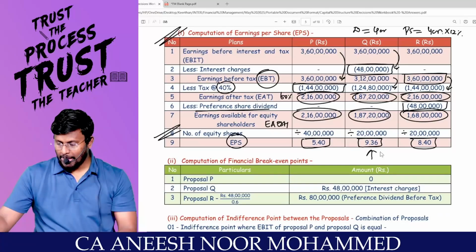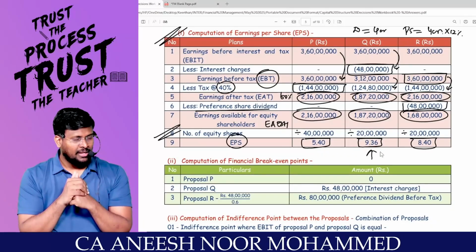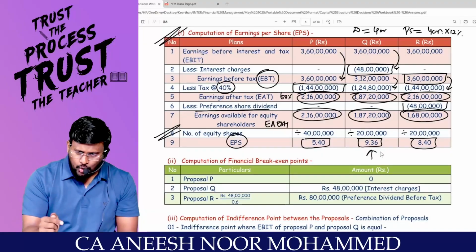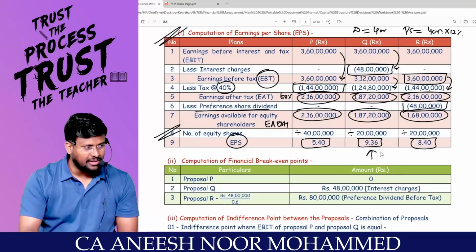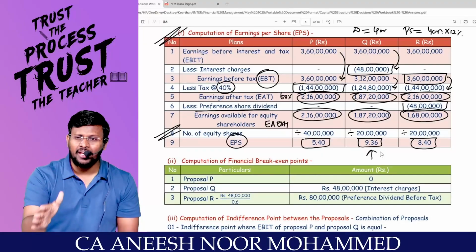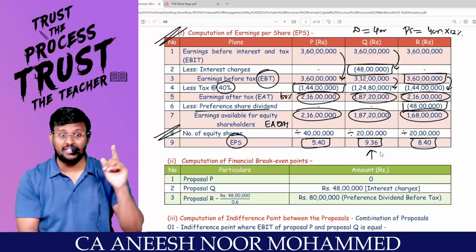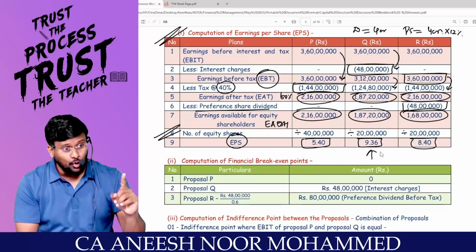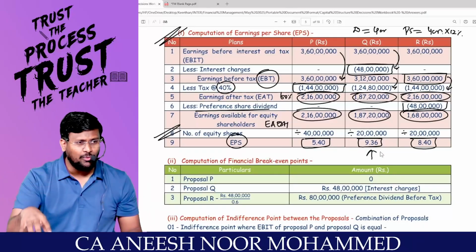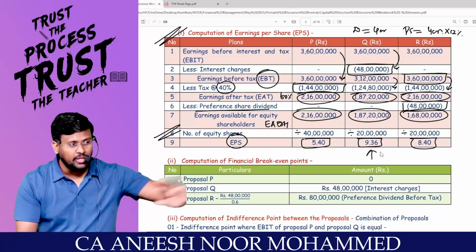Option Q. I am taking this opportunity to explain one small concept. I introduced 4 crore debt in one case and 4 crore preference in the other. Both have the same Kd and Kp. Still, under the debt option we have the highest EPS, because for debt we have a tax benefit, but for preference shares we don't. That tax savings will go to the equity shareholders.